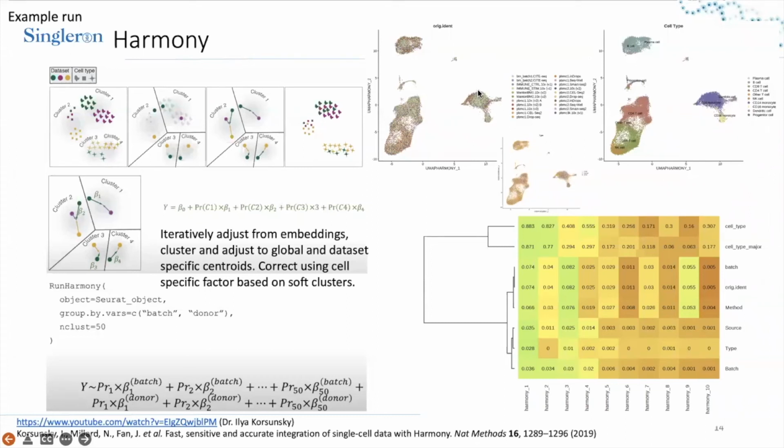But still, we can see the green disease samples may be dominant in some parts of the clusters, yet it is still possible to observe a small group of cells that only belongs to the normal cells. So we will confirm with the cluster result in the next few slides.